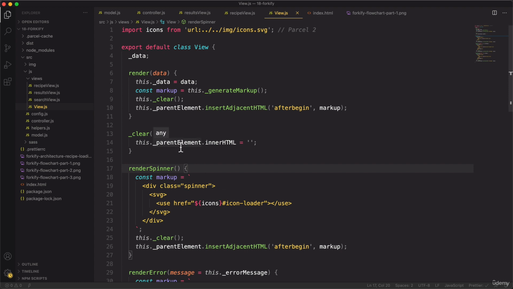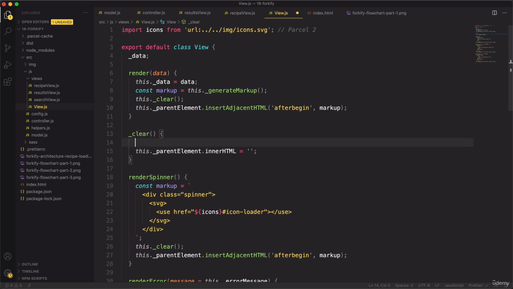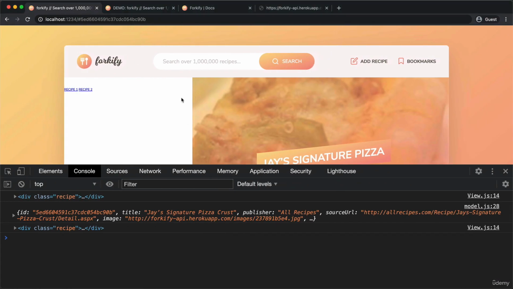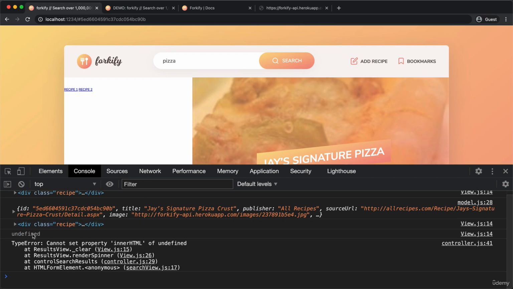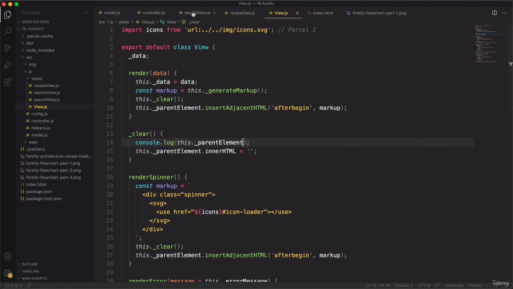So right here, so it seems like it cannot find the parent element. So let's simply log that to the console. So this here is the result of doing that for the view. And now let's see. So now that is undefined.